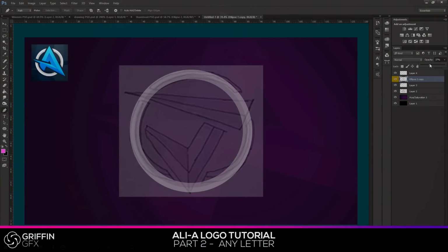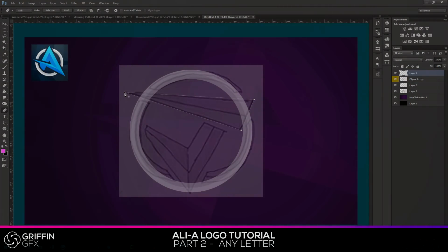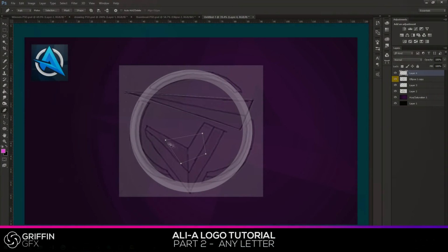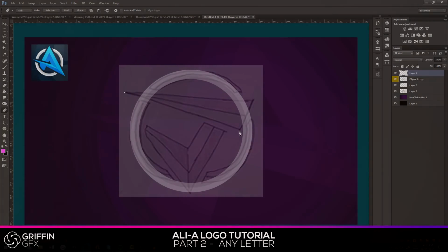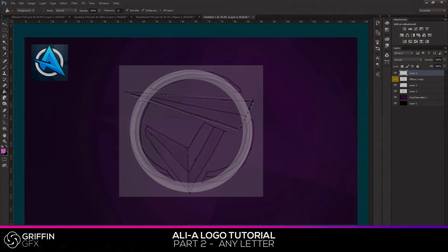Lower the opacity just so we can sort of see what we're doing here. And I'm going to pick from the sketch underneath. I'm just going to start drawing out the shape. So here I'm using the pen tool. You can just click in all the locations, and once you've connected the final dot, you press make a selection and it will fill that little area in for you. So we're going to click there, there and there, and then connect the final dot, right click, make a selection, and then using the bucket tool, I'm just going to drop the color in.